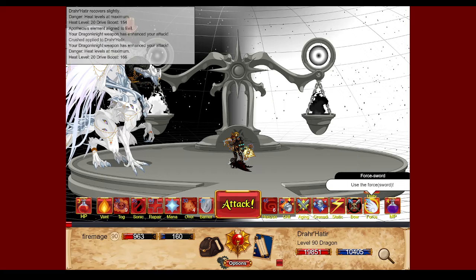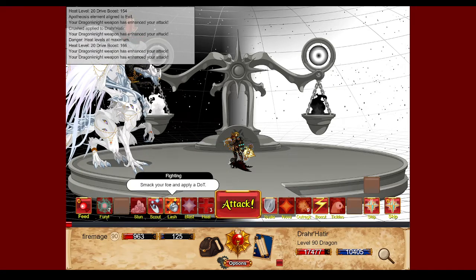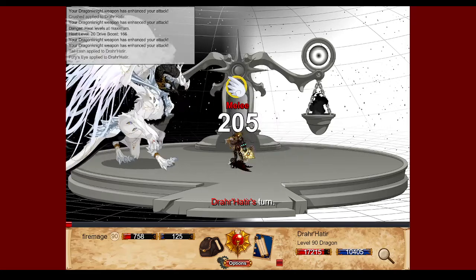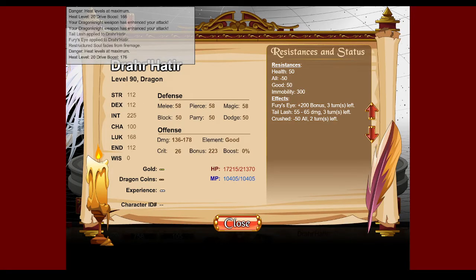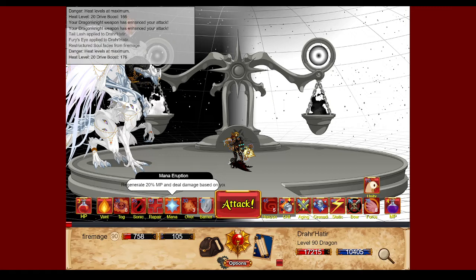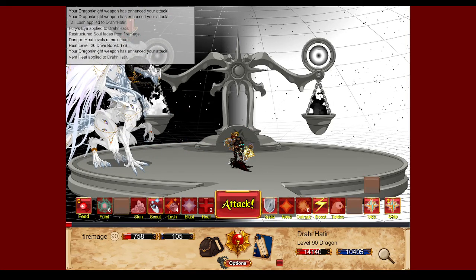Let's see. Damn it. Should have boosted that on. Which Fury's Eye is this? I will have this available. And I will have this available, the vent, the fully powered vent. This is Fury's Eye, that means I get to use this right now, huh? 3000 damage, holy shit. Shield now, shield now.